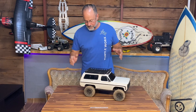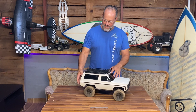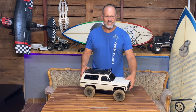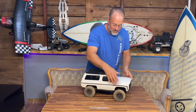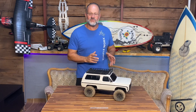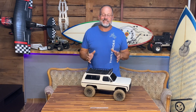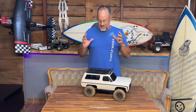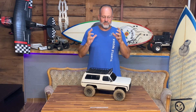My biggest issue on this truck is the body. It's a scale body, looks good, but the back of the truck always gets hooked up, it slips out of the pins, out of the body post, my magnets in front always give up. I always do this off camera - mount the truck again and start filming from the beginning. I'm frankly sick and tired of this, and I want to build a Frankenstein body that is all thought through, that we can make it even more capable.